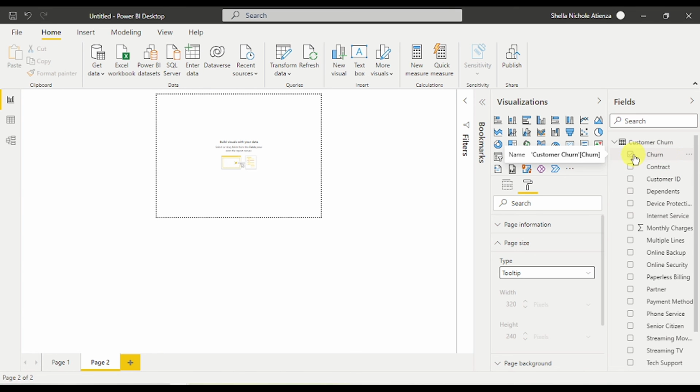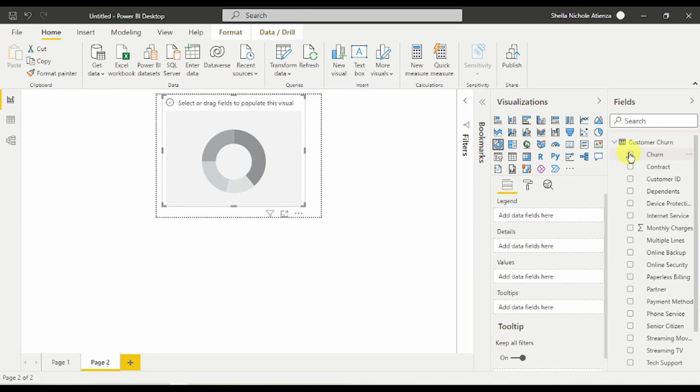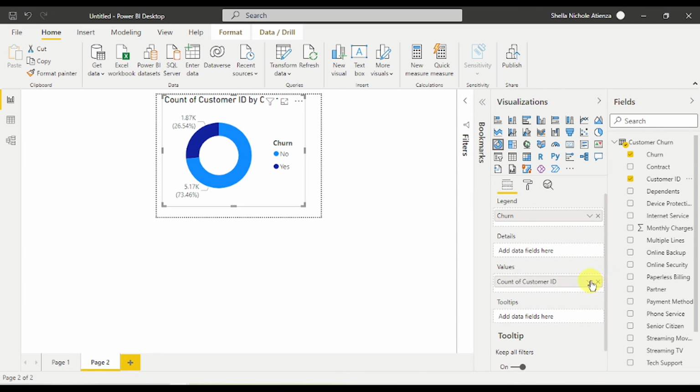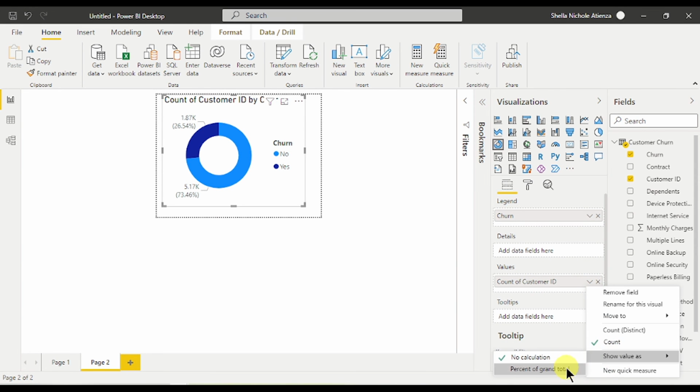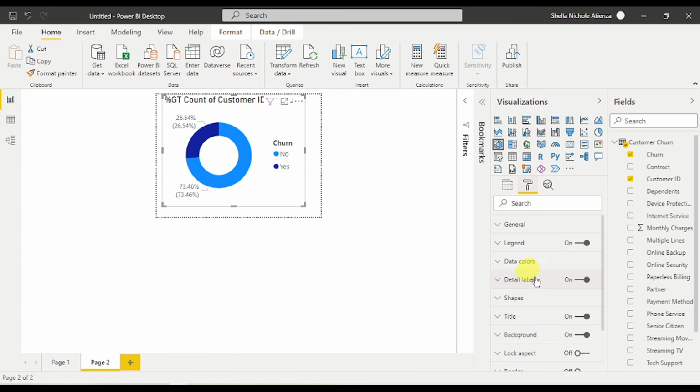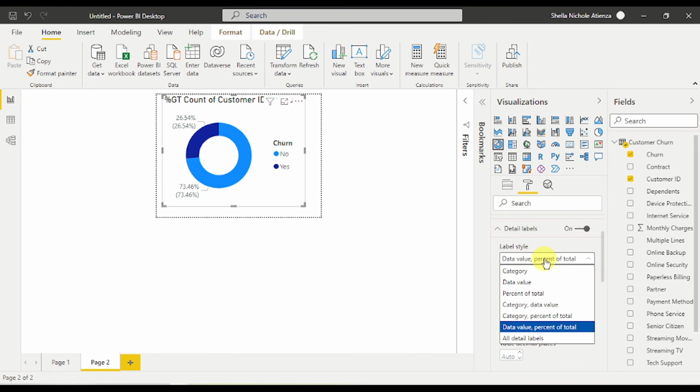Let us now create a visual, which in this case is a donut chart of the churn rate of our customers. Let us put the churn as the legend, then the count of customers as our values. I'll change it to percentage because percentage accounts into consideration the possible differences of our samples.